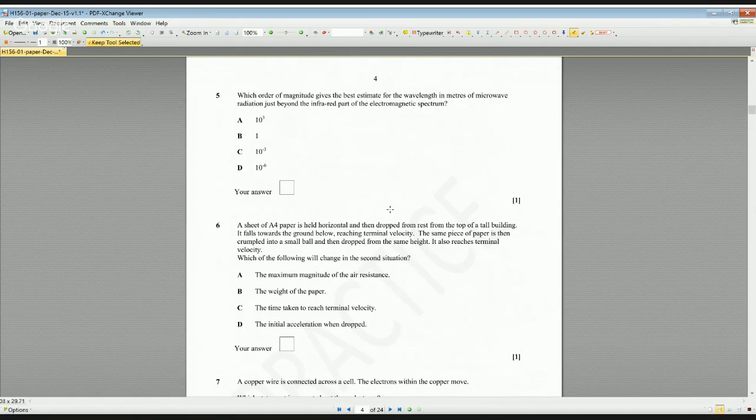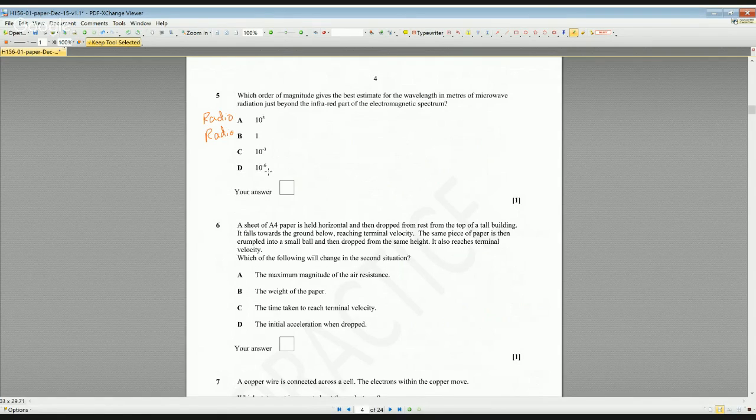So you should be aware that when we're talking about wavelengths measured in meters here, if you've got waves that are measured in meters or even in kilometers, as 10 to the 3 would be, then we would be talking about radio waves. Radio waves are the only types of waves that are measured in meters or even kilometers.